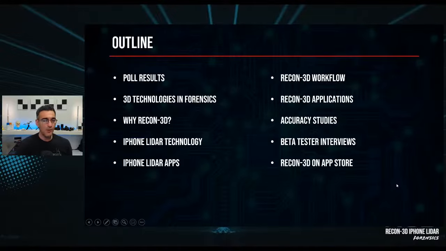Okay, so what we're going to be covering today are a whole number of different things. And like I said, I don't want to rush this at all, but I'm going to give it as much treatment as I can without going too long. So the first thing that I want to do is share the poll results. There were a whole bunch of you that actually filled in the poll. I didn't think I was going to get that many people filling the poll, but I did. So that's wonderful. I'll share the results with you, just to give you a layout of who the people are and experience levels and things like that. We're going to be talking about different types of 3D technologies and forensics.